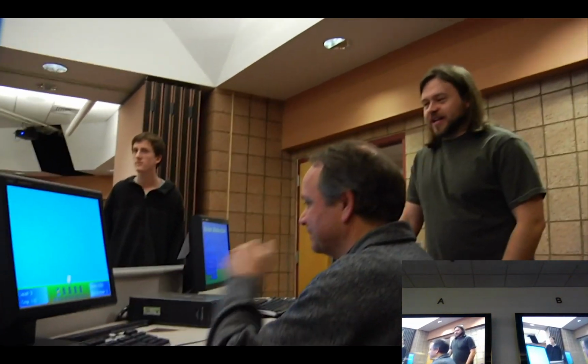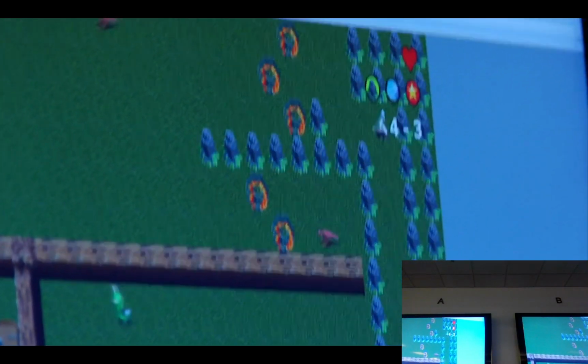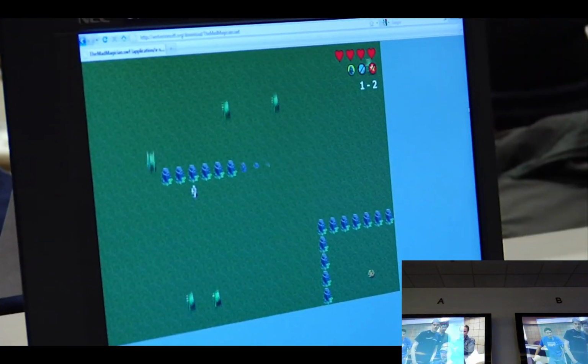It's been pretty intense. Anytime you try to develop a project like this, you lose a little sleep, but we've managed to put in a good amount of work. Our game is called The Mad Magician. I guess we made it how we would like to play. I think we put together a pretty good game. I'm fairly confident.